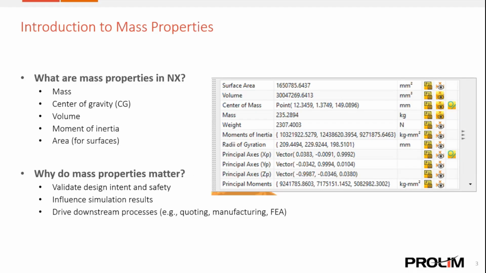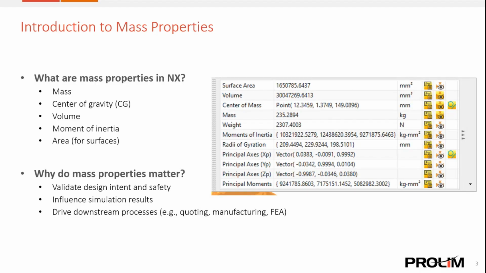What are mass properties? Well, in NX CAD or just in CAD in general, mass properties refer to the physical characteristics of a model that are based on its volume and its density. So things like your mass, your center of gravity, your moments of inertia, and these are essential for simulation, motion analysis, structural testing, and even cost estimation. Now, NX uses solid geometry of your parts or assemblies along with the assigned density to calculate these properties, and the goal is to ensure that your digital model behaves as closely as possible to the real physical product.